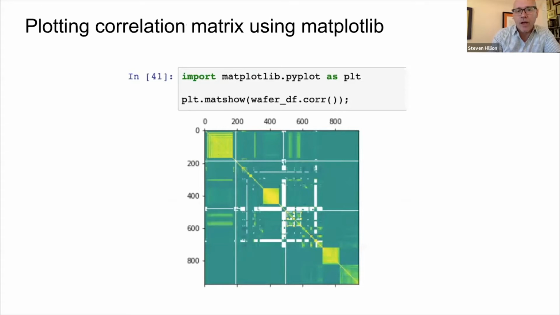If we do this, this plot here with matplotlib, where we're showing correlations between parameters, you can see these yellow marks indicating, before 200 and between like 350 and 450, they're very correlated with each other, likely redundant columns that we can actually get rid of and reduce the complexity of the problem.